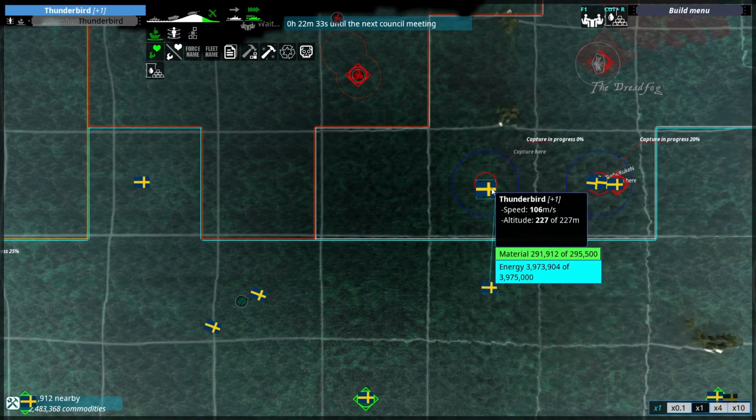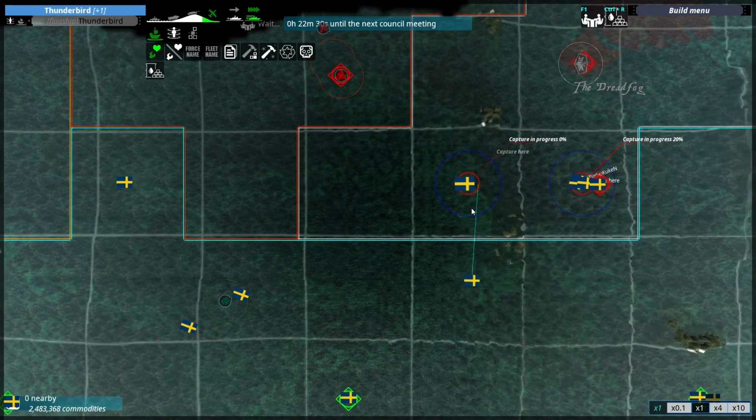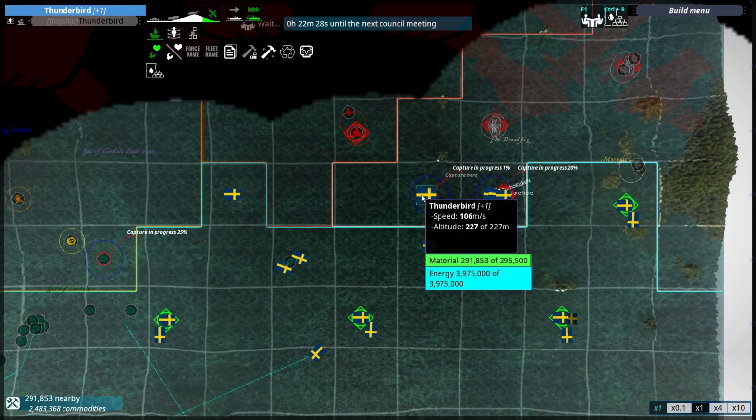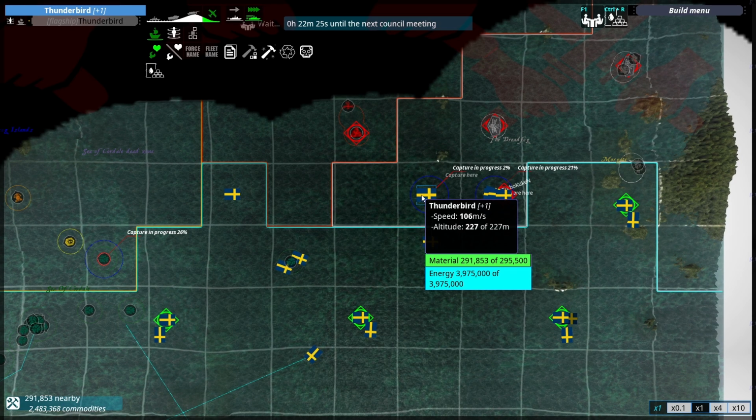Keep in mind with the air units, you need to hold right-click when you move them so that you can send them to a high altitude, because you keep sending them to sea level all the time. No, I have no idea what you're talking about.